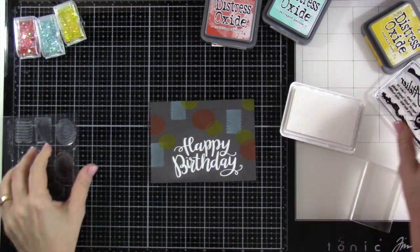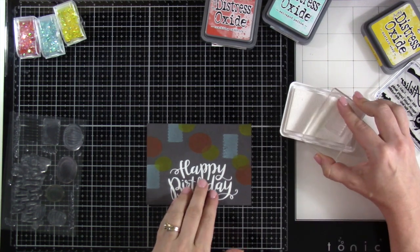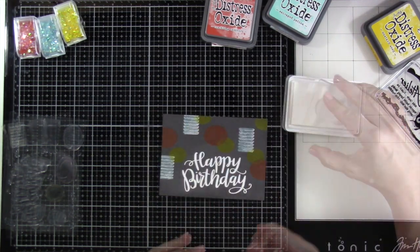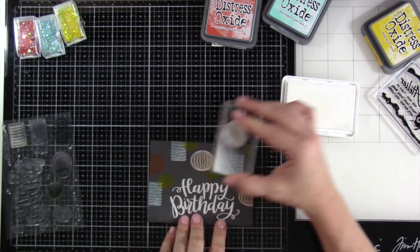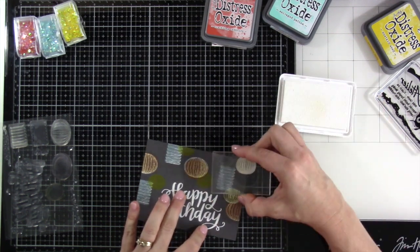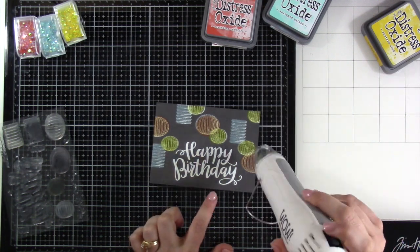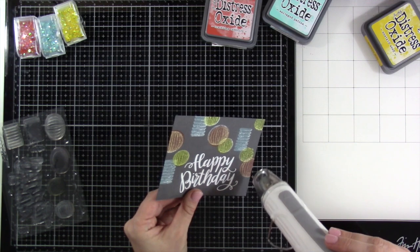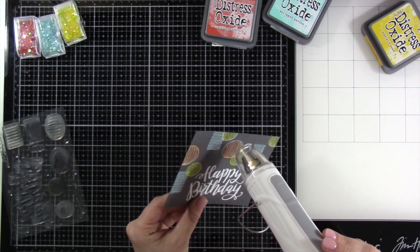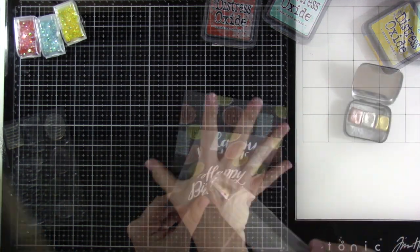And then our next step would be to bring in some white ink. So this is the Shark Tooth Ink On 3 ink, and I'm going to take the next step in this stamp and stamp that right on top. And it looks like I've just made a mess of things. But remember, if you've ever used Distress Oxides before, you'll know that they tend to grab whatever color is on top and change it to the color that the Distress Oxide is. So as this dries back, and I'm also going to heat set it, you'll notice that that white kind of absorbs some of the color from underneath. So that way it's just a different hue of that color from below. And so then you get the 2 variations in color. And I love how that turns out.